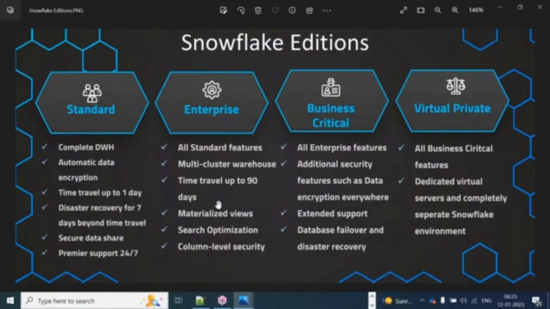Even where your SQL query takes 1 minute, the materialized view will give the result within a fraction of a second. That is the great benefit of materialized views. Search optimization and column level security are also provided in the enterprise edition.